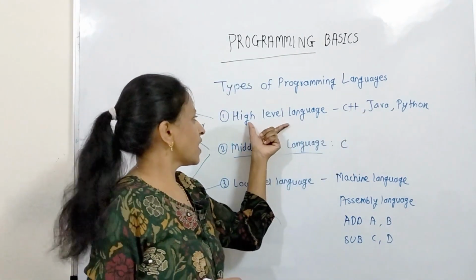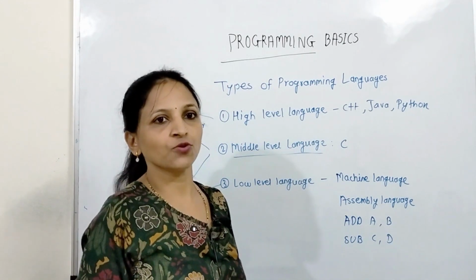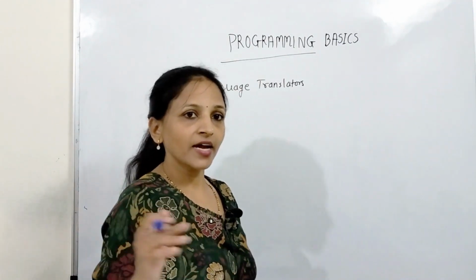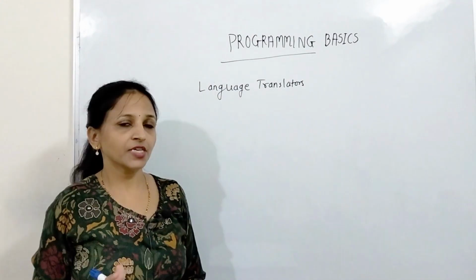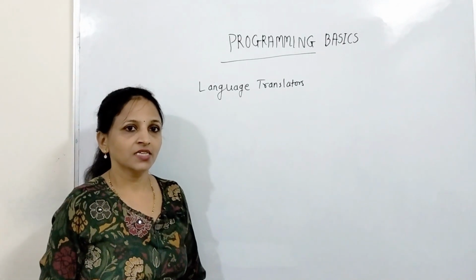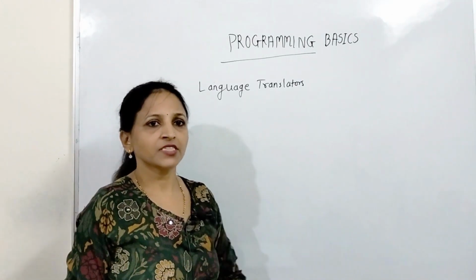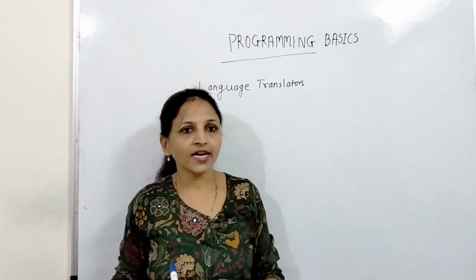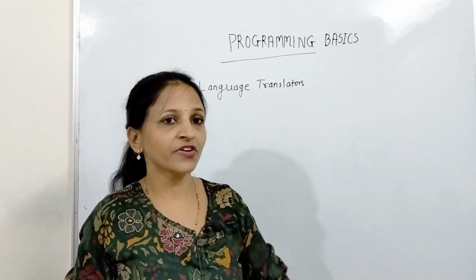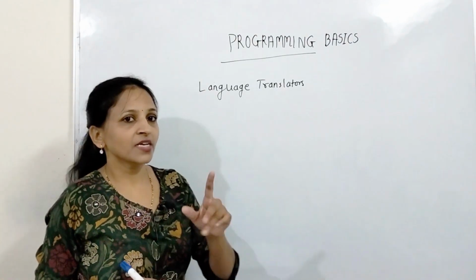If you are writing code in high level, middle level, or even assembly language, then language translators are needed for conversion of that code to machine language code. Those language translators I am going to explain now. A language translator is used to translate high level or middle level language code to machine language. See, the computer understands only binary language, and we know the English language, and in between there are programming languages like C, C++, Java, Python. There are multiple programming languages. If we write code in any programming language, it is not directly understood by the computer system. For that, language translators play a very important role. A language translator will take our code written in any programming language and convert it to machine language. Then it can be easily executed by the machine. Getting? That is the language translator concept.